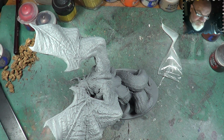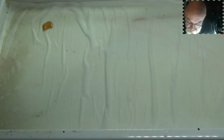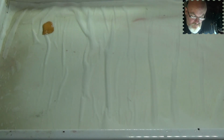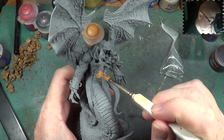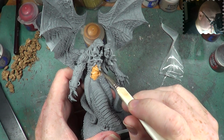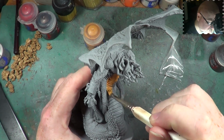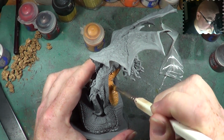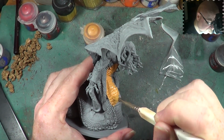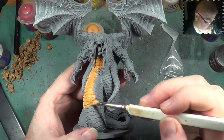Look to give the Bestigor flesh a good shake, and then we can get some on the palette. We need quite a bit of this, and I'm not even going to attempt to get another brush because it's a very big area we're going to be doing with this, and I'm not worried about going over the other areas. We're just making sure that the underside of the snake body is painted in this colour. As long as that's covered, I'm not worried about any other area, because we can always go over it again.